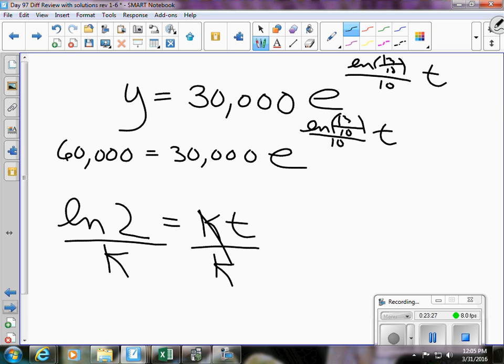So either just plug in a number for y that's double what you put in for y0, it doesn't matter what, or just use this. Because even if I just put in 1 for how much I start with, and then I put 2 here, I'm always going to get the same time. It's always going to take the same amount of time to double with these functions. Nice? So maybe at home you want to try it all different ways.